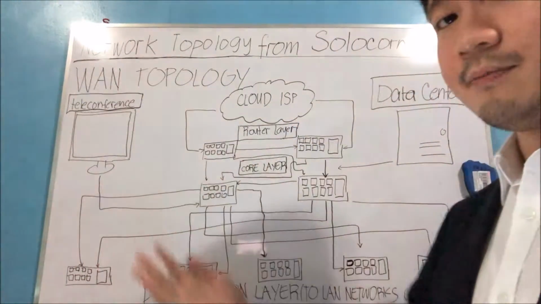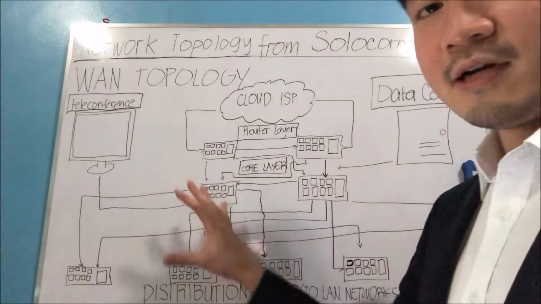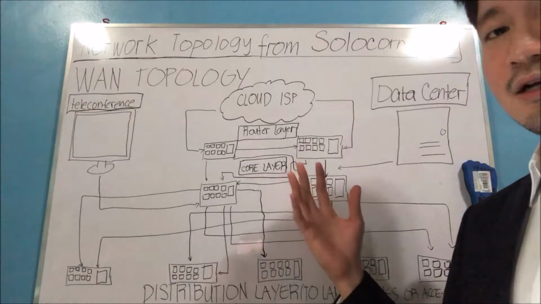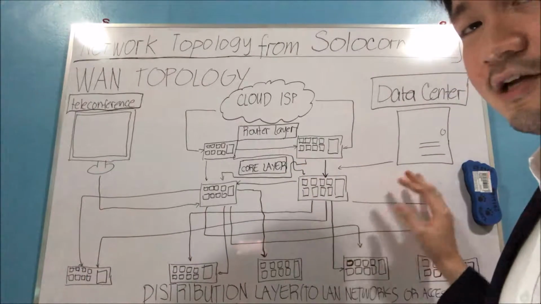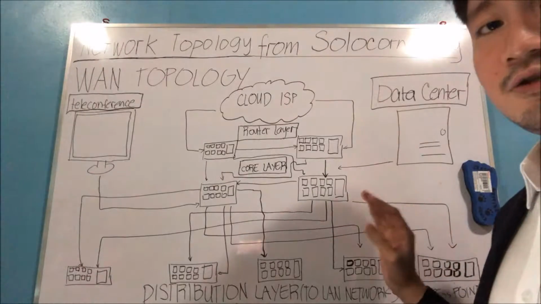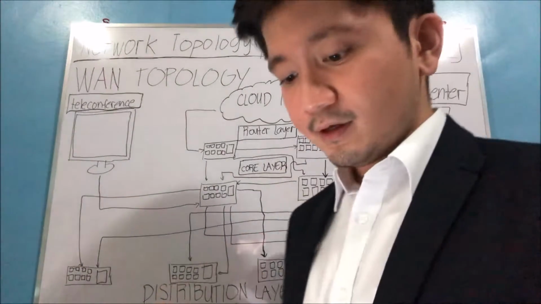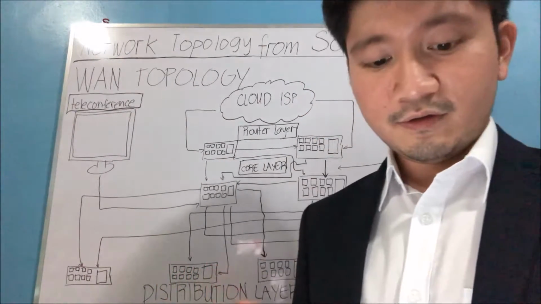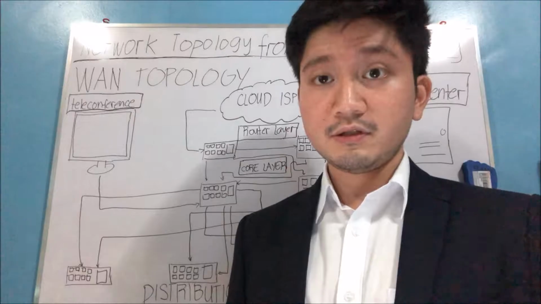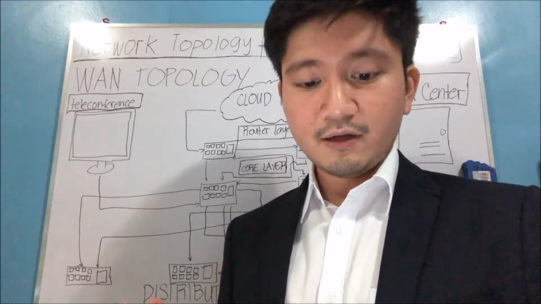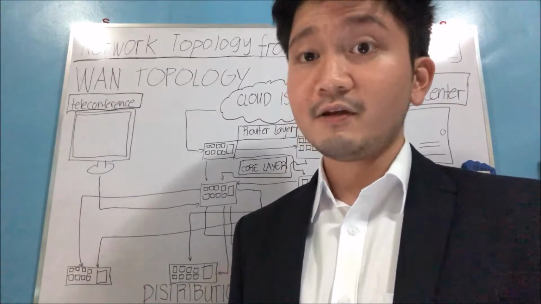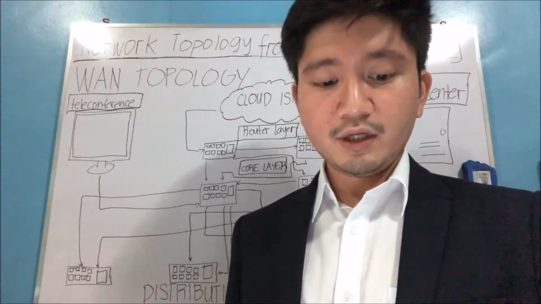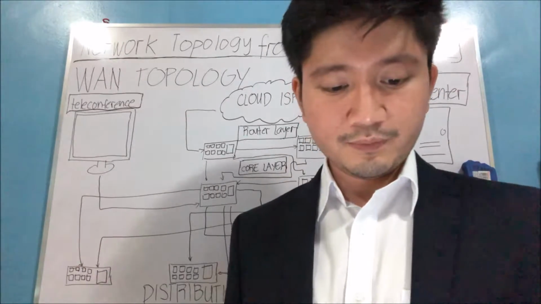So this is a perfect example on which I will describe later on what this WAN topology does in the Roque Roaño building, or the engineering building here in University of Santo Tomas. And here, I'm going to discuss first the four types of WAN topologies. First will be the flat topology. A small company with few locations might implement a flat topology. So this uses design point-to-point circuits between the physical locations forming a loop.